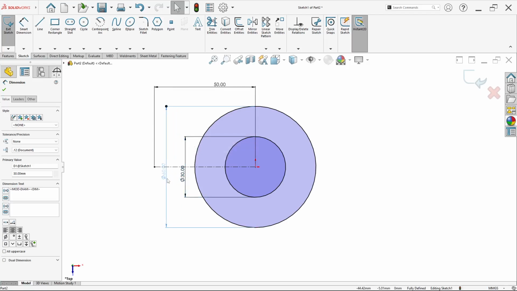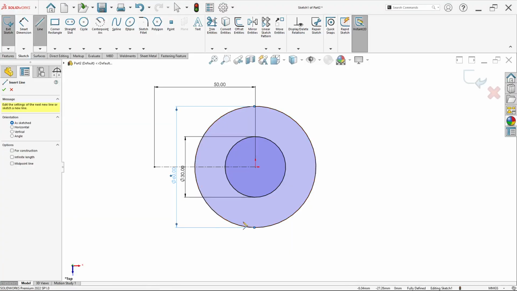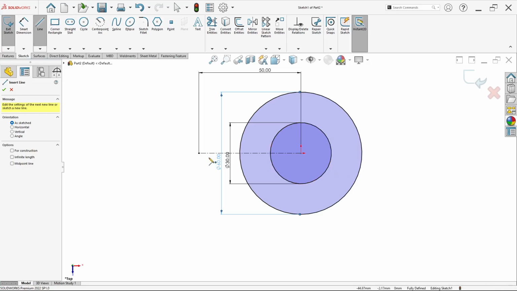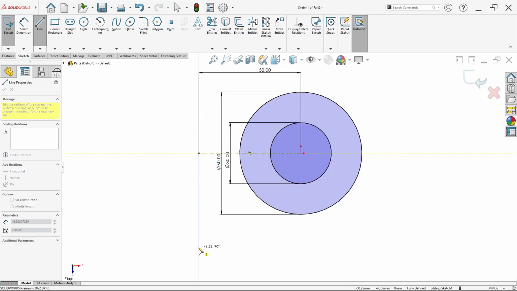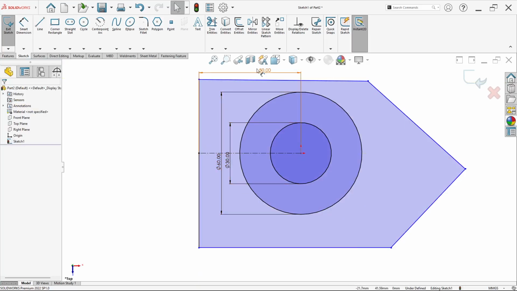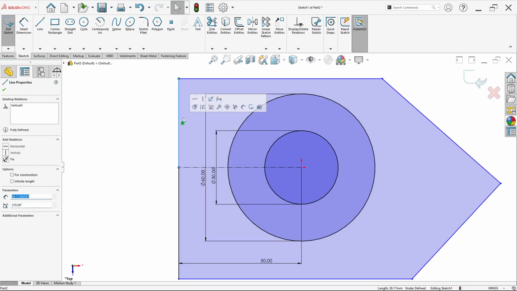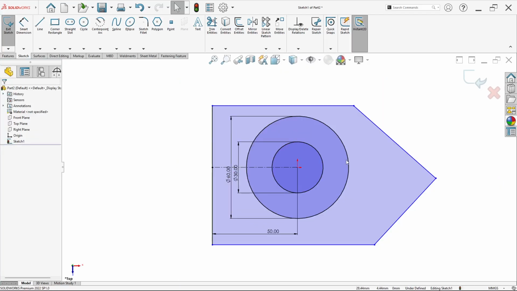And now we can draw the line here, here, here, here to here. So select line on the sketch and draw from here. Here, here, draw like this, this, and connect to this point, like this. Ensure this line is made horizontal and this line is made vertical.